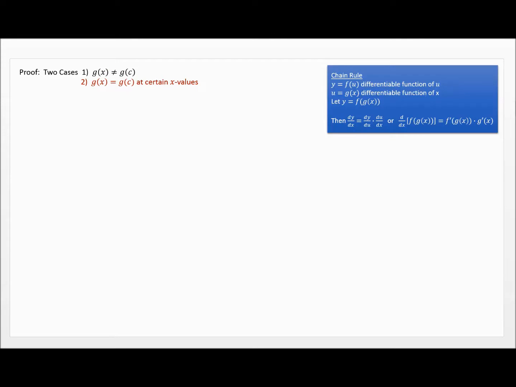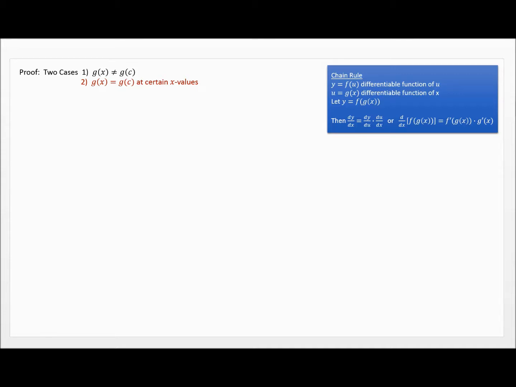So we want to take a look at this proof. There are actually two cases to this proof. The first case is the one we're going to look at, where g of x is not equal to g of c. I'll show you why that has to be done when we do the proof. And then there's this special weird case where at certain values g of x equals g of c. We're actually not going to touch that one. That shows up in the appendix in your book if you are willing to look at it, but I think it's kind of beyond the scope of what I need to make you suffer through as we're doing this.